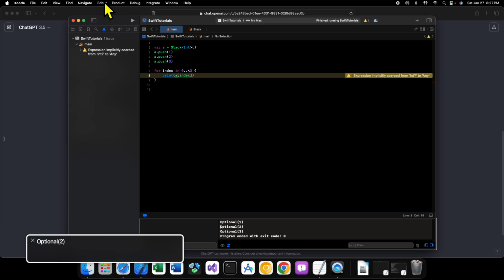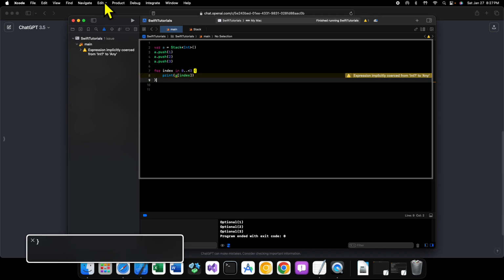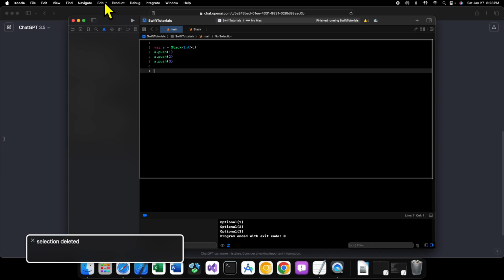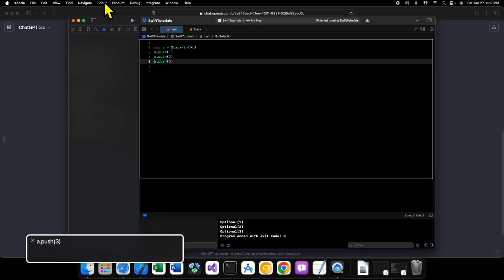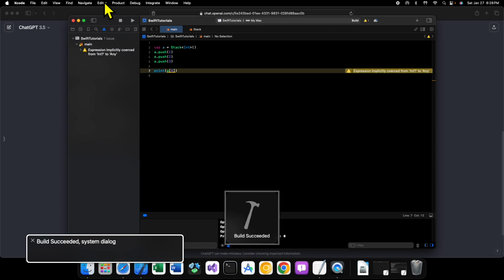All right, so let's go ahead and take a look at that. What we can do is, instead of doing our for loop here, we can say let's say 5 as our index. We can try to print that, save it, run it.